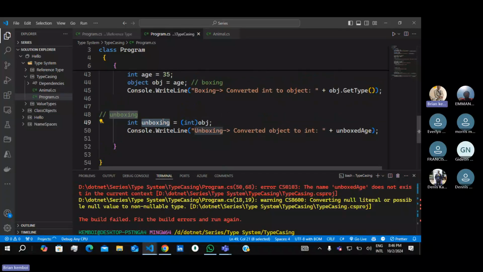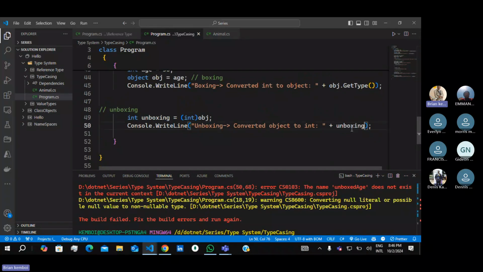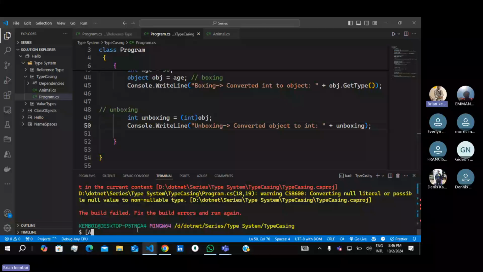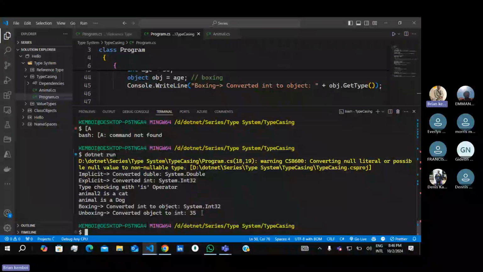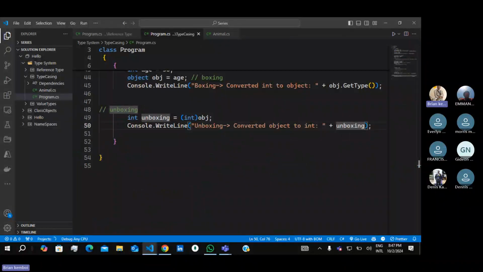Okay, I think I just copied the wrong one. You can see from here, I say unbox age, but I initialized unboxing over here. So let me just change that and then rerun the code. dotnet run. Yeah, you could see now it has been converted. So this unboxing command has been executed. Is there anything that I'm forgetting?